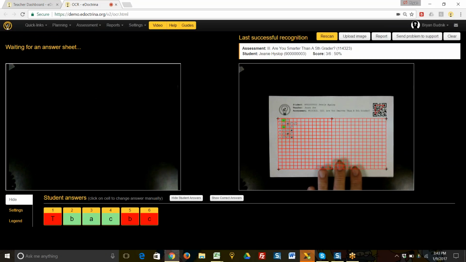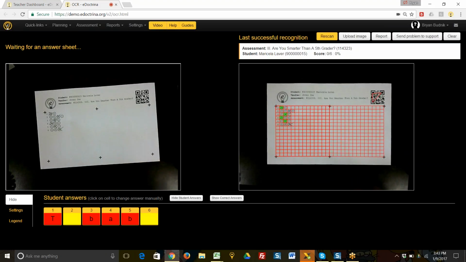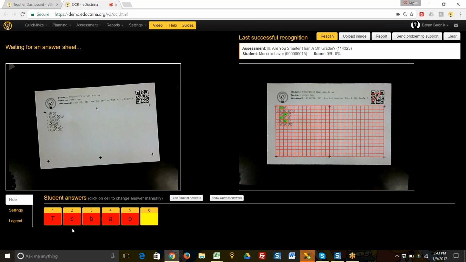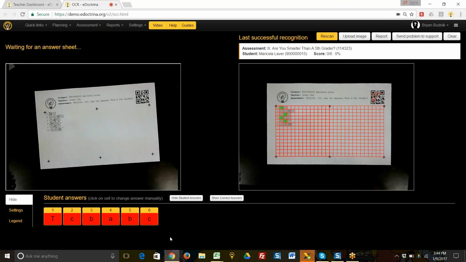Okay, so again, you can see how quickly and easily I can adjust that for my students as they're sitting right there. And lastly, I'm going to do one more. This is just a student that decided not to fill in bubbles and just cross out with X's. Again, some of them were red, but I'm going to have to come through here and select number 2 and say that they wanted C here. And number 6, they also wanted C. So unfortunately, that did not help the student in any way, but of course, I could change that as needed.